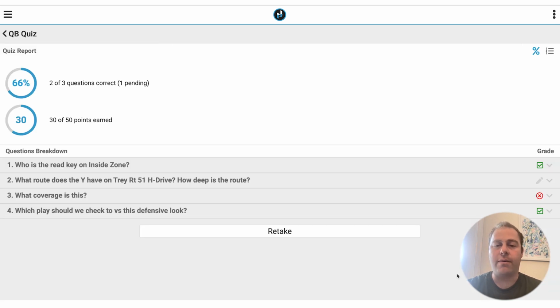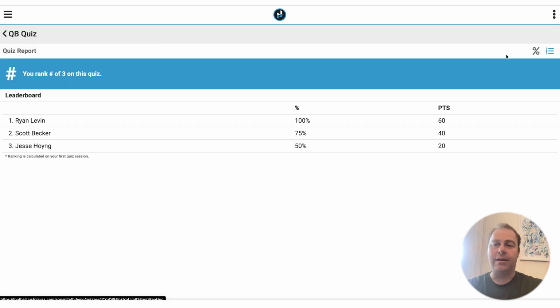Quiz gives full grade reports automatically for the coach, and the players can actually see a leaderboard if you would like them to. We have a lot of schools that this is probably the biggest part for the players, whether they're on the road Friday night before a game, some are away from the building, but just another way to engage and get immediate feedback on what the players know and what they're retaining.